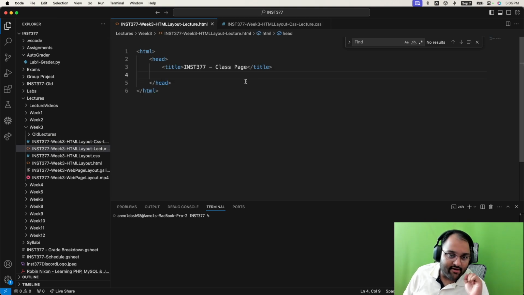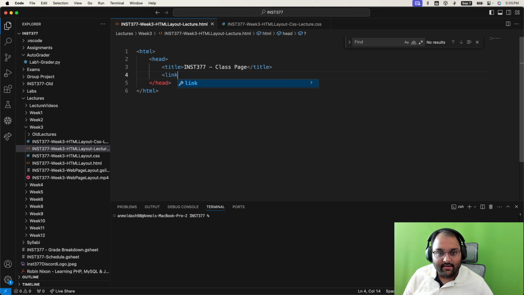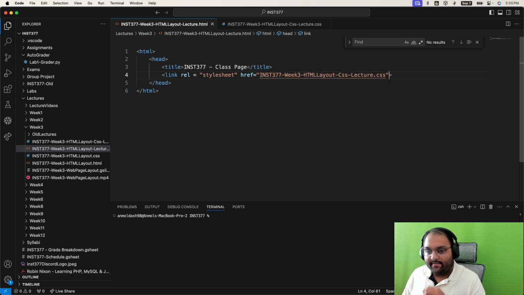And then from there, let's go back to our HTML page and type link rel equals quotes stylesheet. Okay, close that out. And here we're going to have to add a href equal to, and we will add the CSS. Should autocomplete.